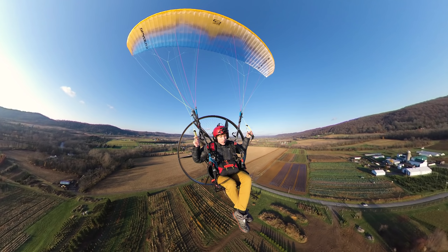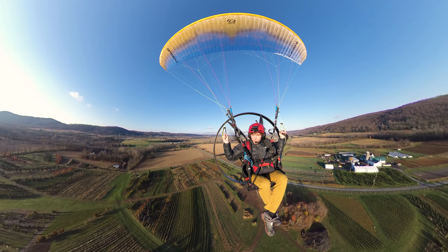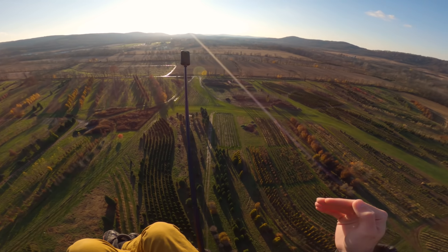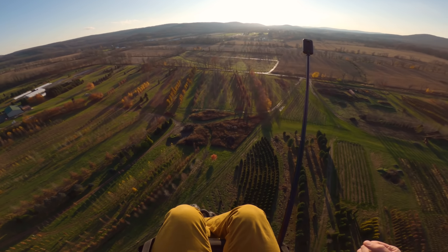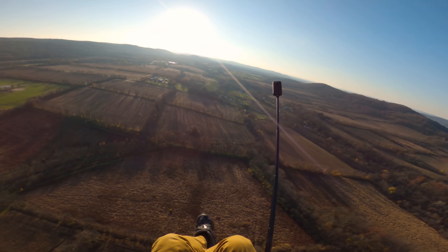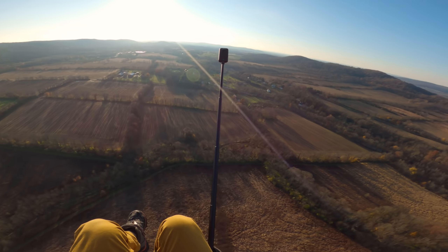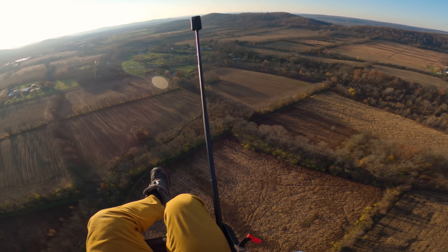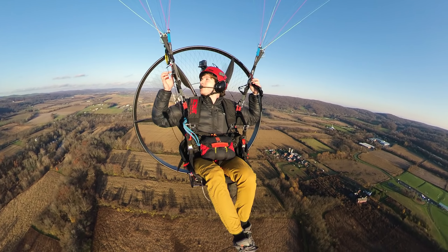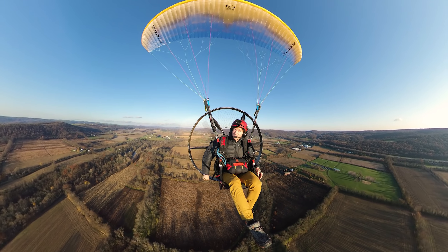I did a couple of touch-and-go's just now, doing the thing where you purposely flare high and get your arms all the way down before you touch the ground. The flare felt very powerful. Now, one thing on that statement — I am flying the 20 meter and I'm probably at the top or a little bit overweight on this wing, so it is going to handle a little more dynamic and have a more powerful flare. I want to investigate the speed range thoroughly in the comprehensive review and get figures with my GPS to see how quick this wing really is in each trim configuration. But I may as well play with the trims a little bit now. Sitting at trim neutral — let's dump the trims and see how much speed we pick up. I felt more wind hit my face; we're definitely going faster.